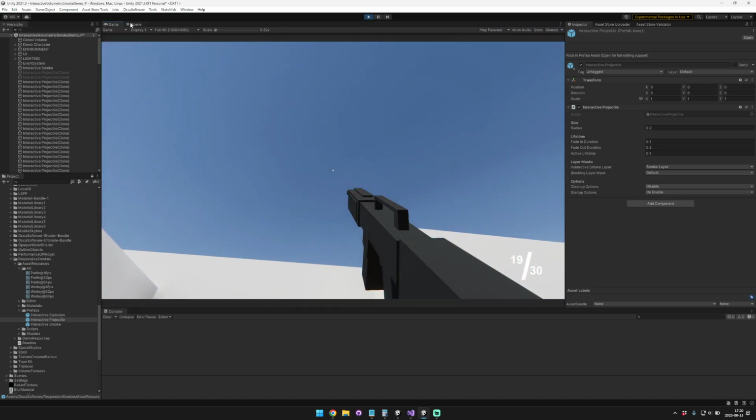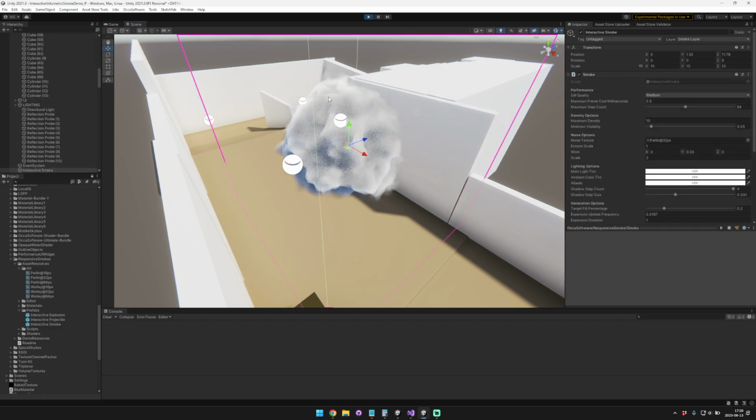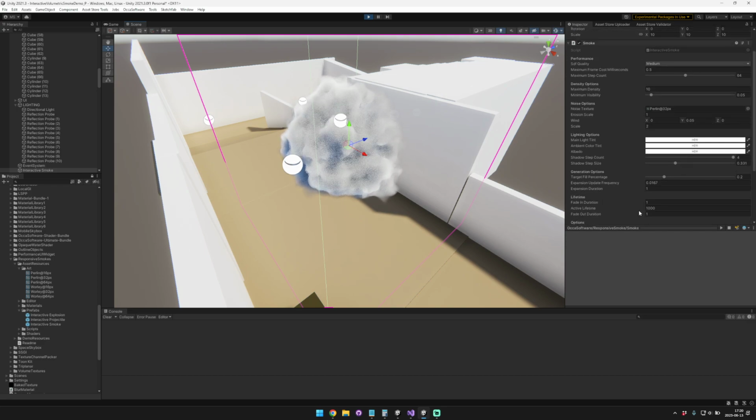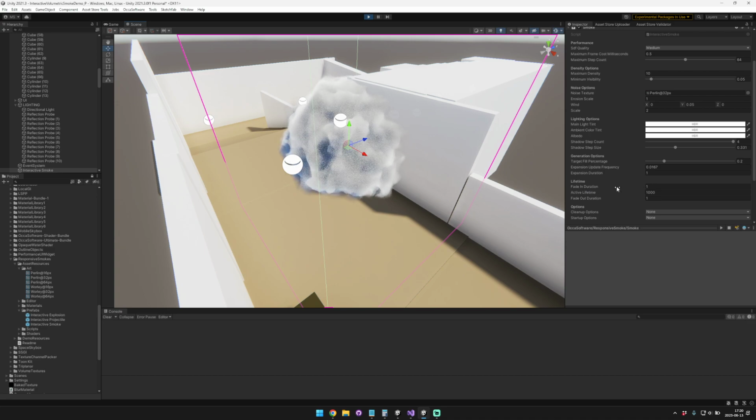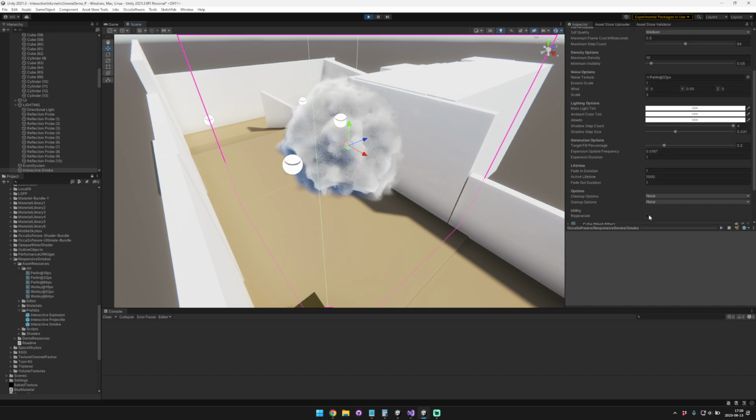We're just gonna jump out here, jump back into the scene view. So you can also configure the maximum density of the smoke. When the smoke spawns in, it automatically fades in from 0 density to the maximum density. And after the active lifetime, it automatically fades out from the maximum density to 0 density. If I click here, you can kind of see it fading in. Let me increase the fade in duration so that you can see it a little better. There you go. And if I make it really long, you'll see that it takes forever to fade in.